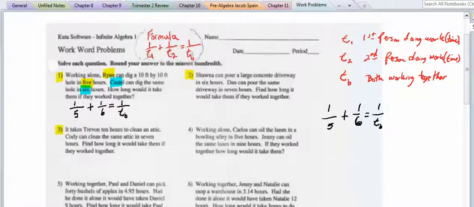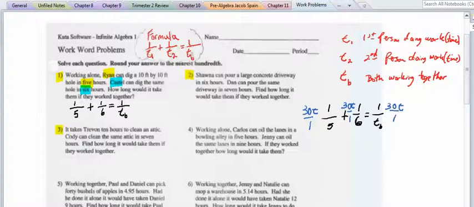I'm going to find a common denominator that I'm going to multiply everything by to clear the fraction. An easy way to do that is you can just multiply the two denominators together. 5 times 6, 30. But don't forget there's also a t at the bottom. So I'm going to multiply this by 30t. I'm going to multiply this one by 30t. And I'm going to multiply this one by 30t. All over 1, all over 1, and all over 1.